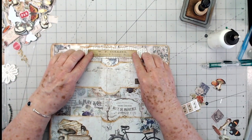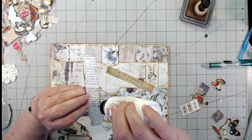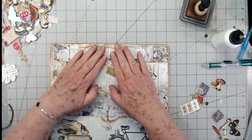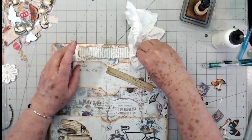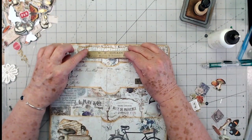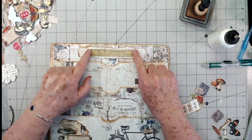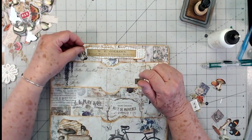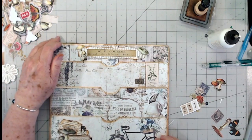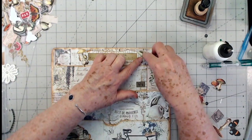Now my wording is sideways on that, but I don't care. That doesn't bother me at all. I'm going to put that down just like that. Just see if we get it somewhere near even. And then we'll put this down on there. And then I think I'll just put a little mushroom at either end. This whole thing has been about mushrooms, hasn't it? I just think they're cute and they go with this collection pretty good.